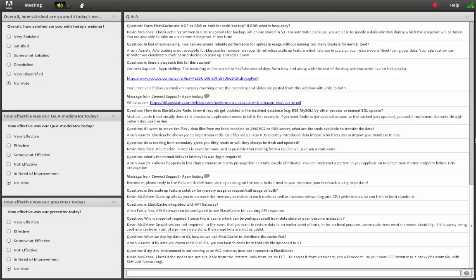So the next question we have is basically about persistence options for Redis. If there is support for append-only file and RDB snapshots, and also what is the frequency of those snapshots. So in terms of frequency, we allow you to set up automatic snapshots that you can set up daily, and you can also do a manual snapshot at any time. So we do have customers that, in cases where they need it very frequently, can just have a command that runs every few hours that does it.